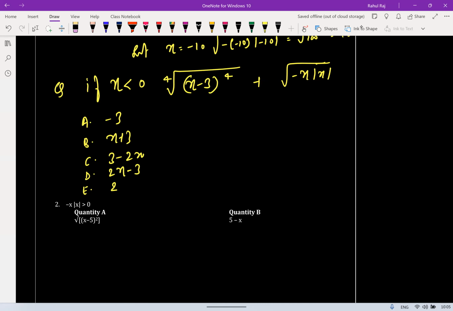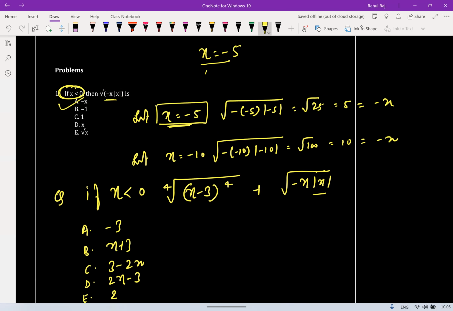What is the rule for this? No rule. If x is less than 0, your job is pretty simple. Take some number and move on. That's why I gave you this problem. So take x as minus 1. If x is less than 0, straight away take a number. Do not try to show how brilliant you are with the logical aspects of mod with variables. It doesn't matter at all.